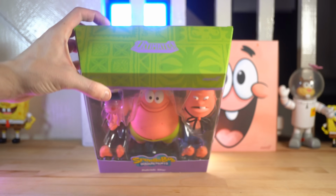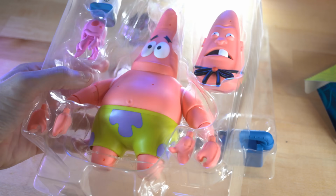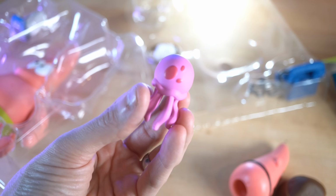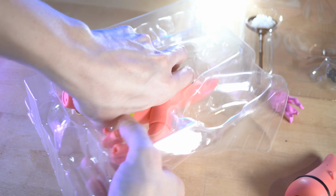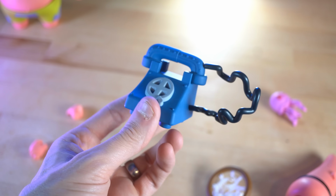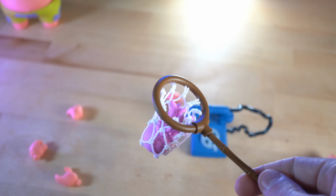So with these figures, it's kind of weird. There's so many different things they could take inspiration from for accessories. There's tons of different things they could do. And I'm curious as to how they make that decision, because some of these are great accessories. Some of these are like, why did they choose this? So I'm just really curious as to how that decision process is made, because there's so many things they can make accessories for.